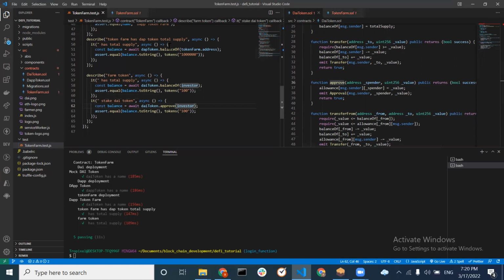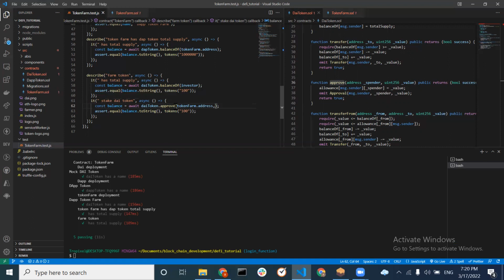Where is my DApp token? Yeah. So what this line is saying is, as the message sender, you are approving that this spender, who is the spender?